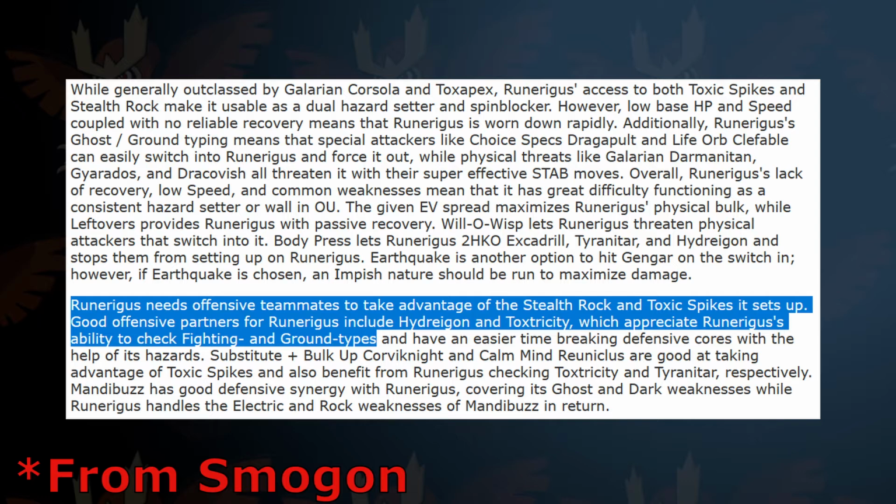In double battles, it's recommended to pair Runerigus with an offensive Pokemon like Toxtricity or Hydreigon, especially since Runerigus covers their weaknesses to ground and fighting respectively. Basically, in order to get Runerigus to be viable in competitive play, the situation really has to be perfect for it, and for this reason, Runerigus is in the rarely used or RU tier.